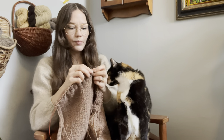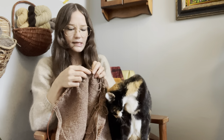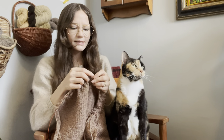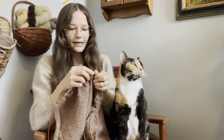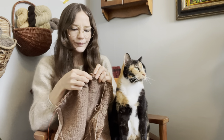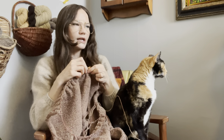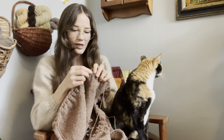I have yet to swatch for the bubble cardigan that I anticipate knitting this year. There's something about swatching that really just turns me off to starting projects — I just don't love to do it, but I know I need to. So that's going to happen very soon. The yarn does seem exceptionally soft and I'm excited to start working with it.